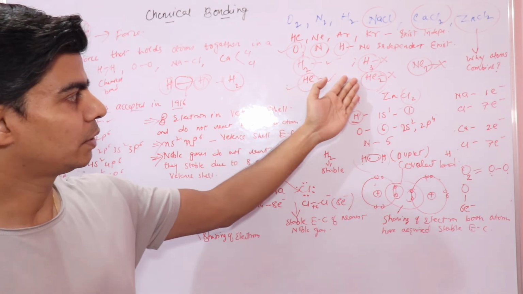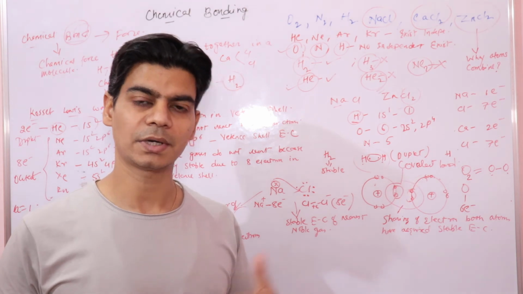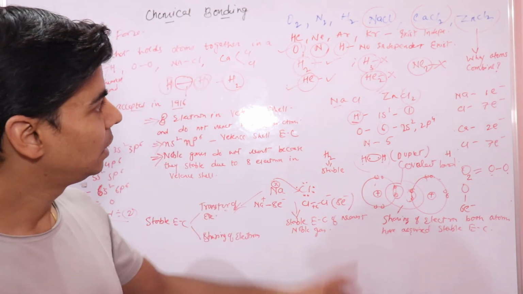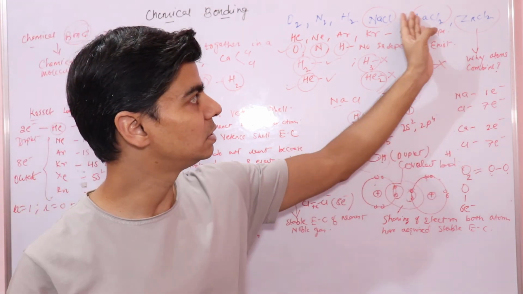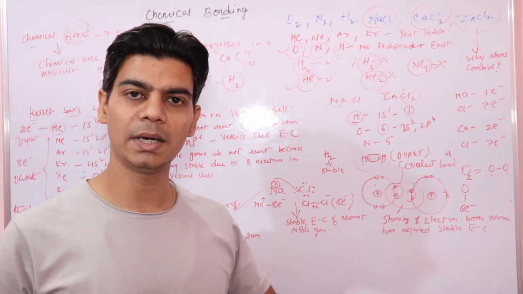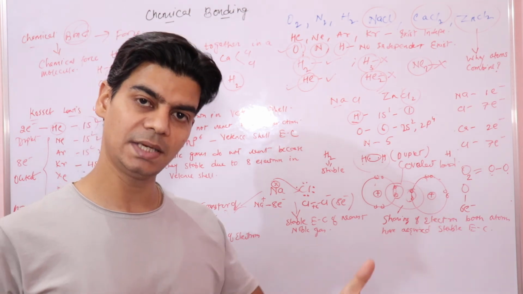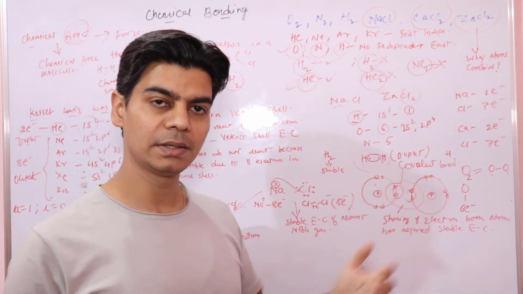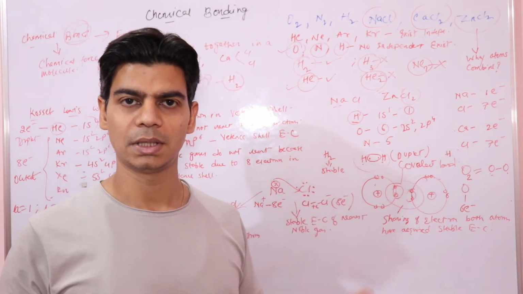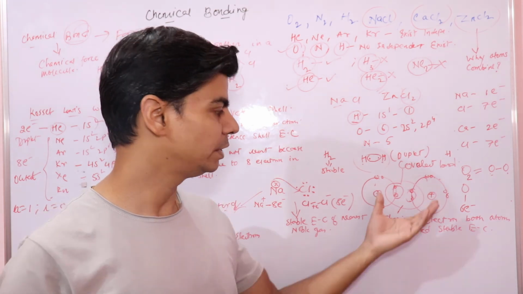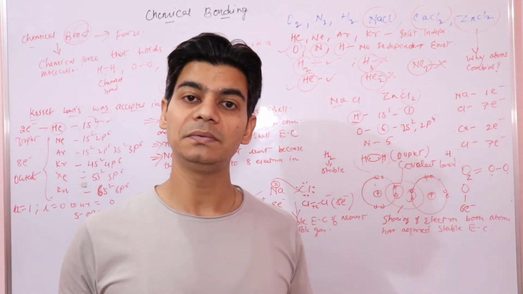So they do not have to acquire any stability, so they will not undergo any chemical reaction via transfer or sharing of electrons, whereas other atoms like oxygen, nitrogen, hydrogen, or sodium, chlorine, calcium, in all these atoms the outermost shell does not have 2 or 8 electrons, so they will undergo chemical reaction. They will undergo chemical reaction via exchange of electrons to acquire octet or doublet, that is 8 or 2 electrons in their outermost shell, to achieve stability. So the reason for chemical combination is to achieve stability, right?